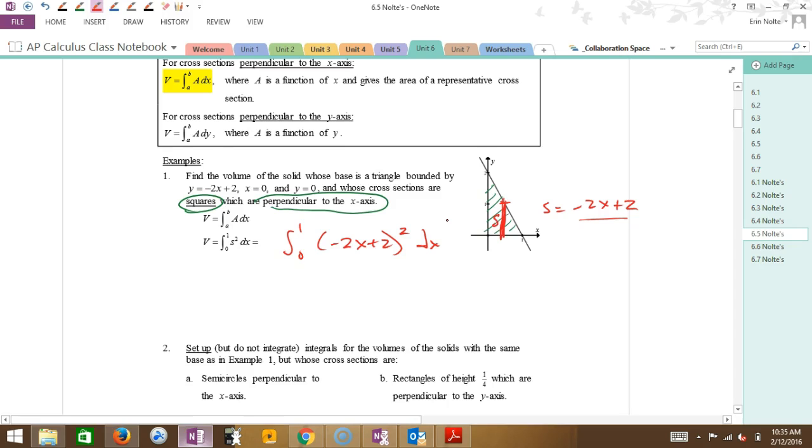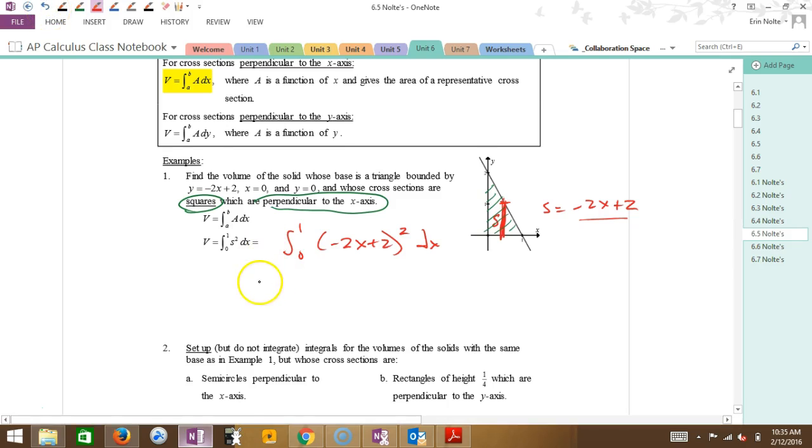Okay, so let's go ahead and solve this really quick. How do I integrate a quantity that is squared? What's that? Okay, I can absolutely use the general power rule in this case because the derivative of the inside is just negative 2. So there's nothing on the outside that's stopping me from doing that. Let's go ahead and do the general power rule. Whoops, I don't need the integral sign because we're going to integrate it.